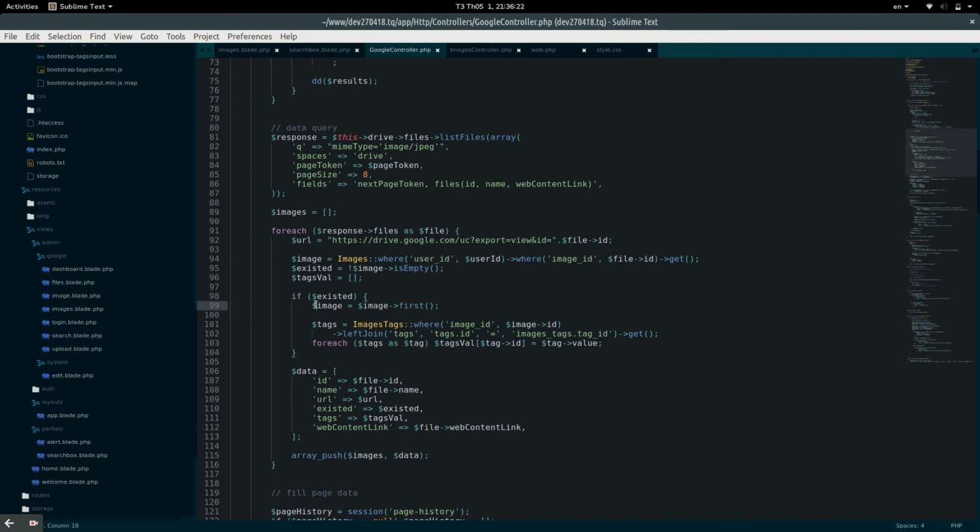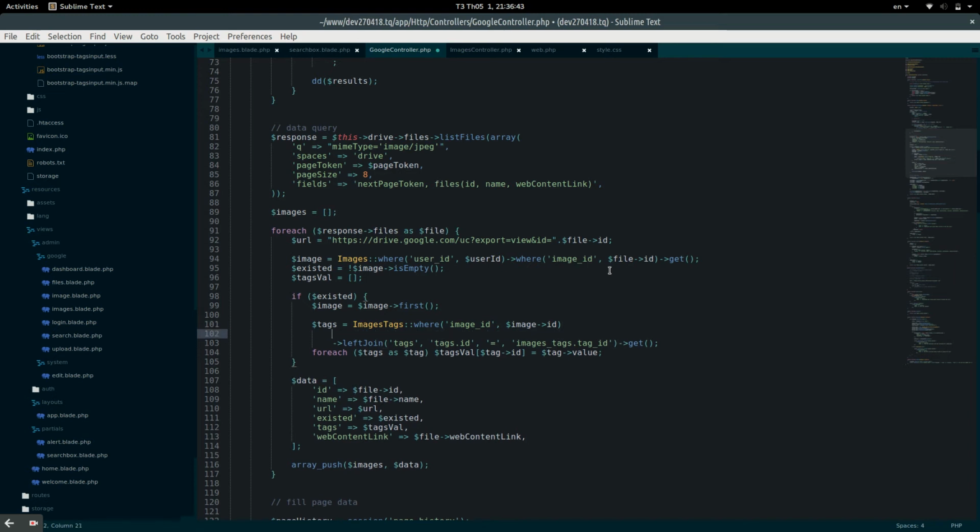Okay, so image where image ID, simple image ID. That's image tags, and as well, so I have to make sure that okay, so I have to add another where.